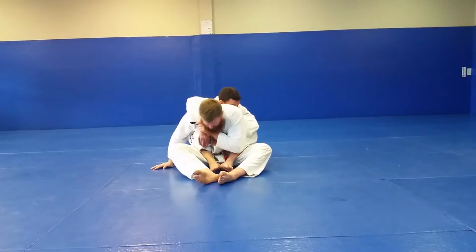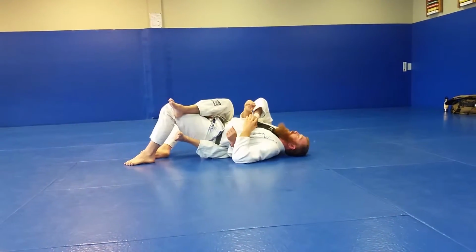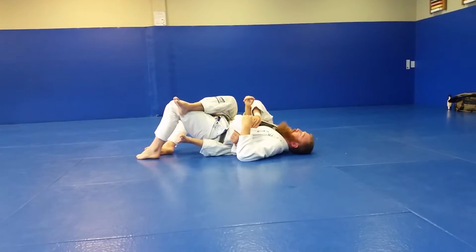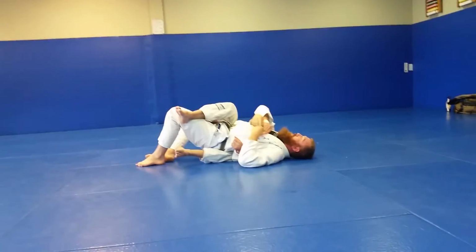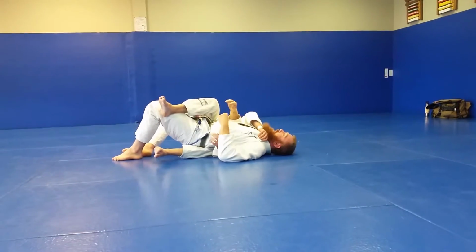I'm going to fold forward, post the hand, push, and then I want to try to get my shoulders flat to the mat here. As soon as my shoulders are flat to the mat, he's no longer on my back, which means I don't have to worry about the chokes as much. He can have his grips, he can try to choke. It's just not going to happen.